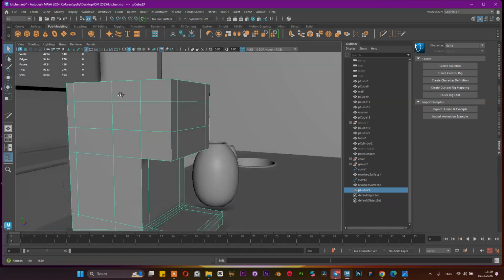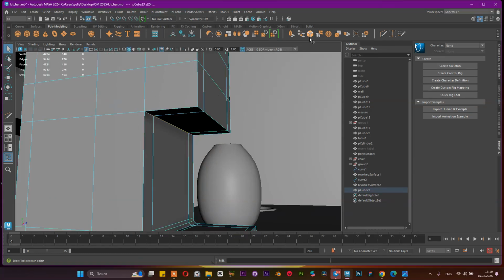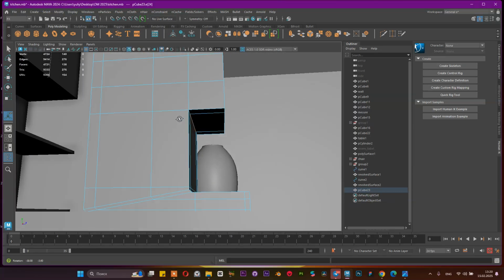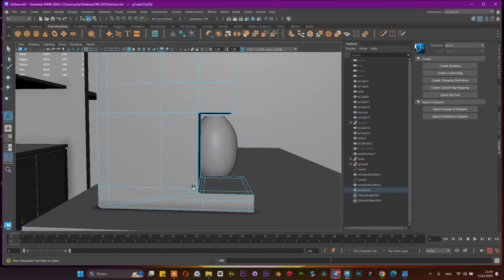Or maybe we can just bevel this one. But if I'm using some bevel, I have 5 angle face here. It's not so good for this shape. Maybe we can also use this direction of edges.